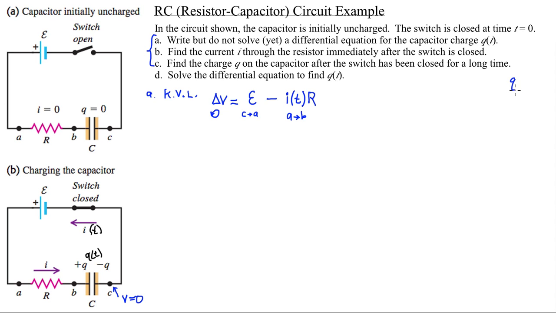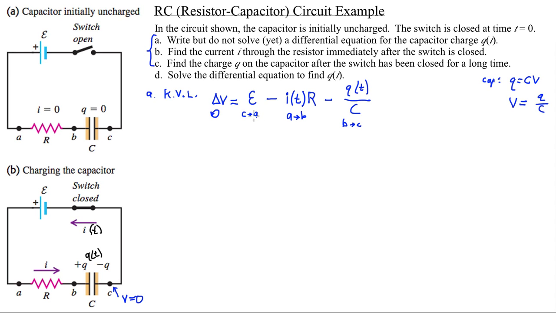I'm going to write that over here. So Q equals CV for a capacitor. And then let's remember what our sign is here. We want to find the voltage change, so V equals Q over C. We've got a positive charge on this left plate and a negative charge on the right plate, which means the voltage at B will be higher than the voltage at C. So we're going to subtract Q, which is a function of time, over C. And that's going to be our delta V. So that gets us from point B back to point C.